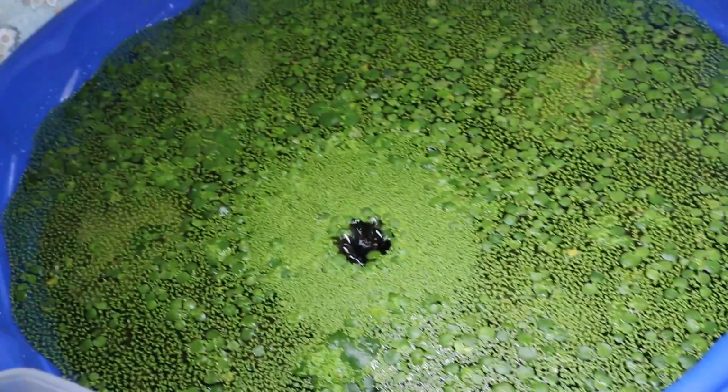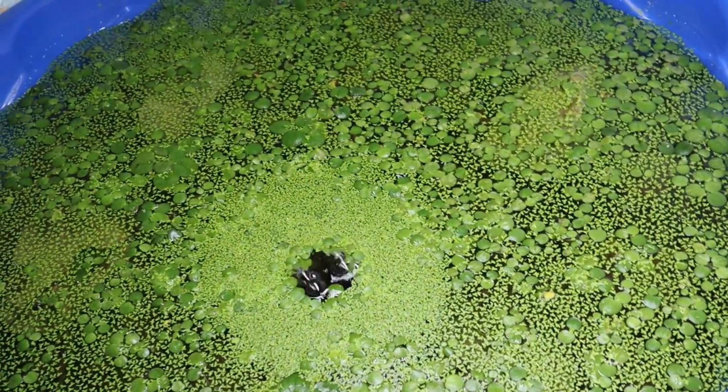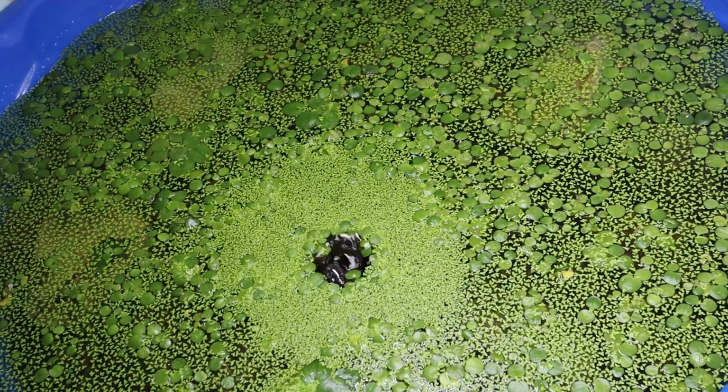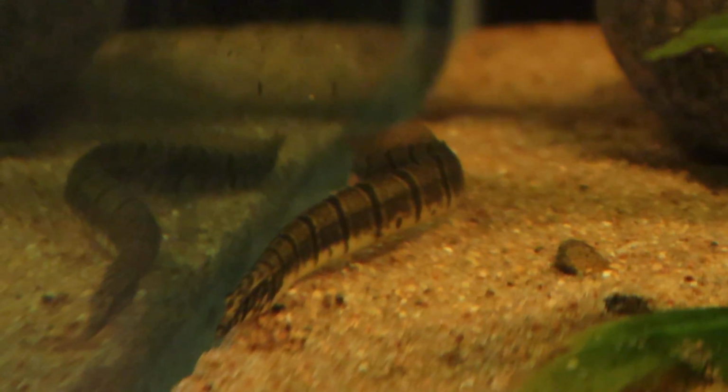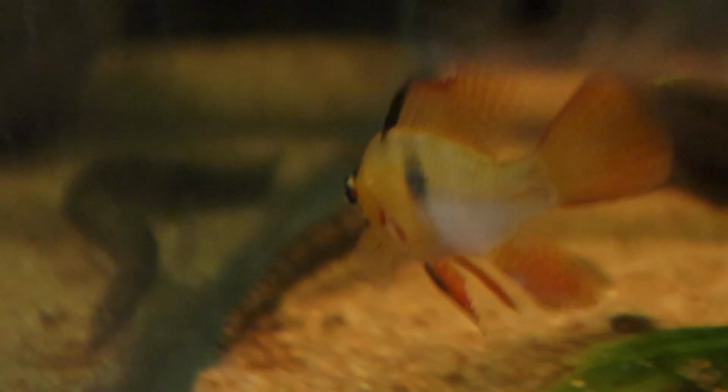Alright, well, everything in here is looking good. Everything in our shrimp grow out is looking good too. We're growing all kinds of frog bit and duckweed in this tub, as well as all of our ghost shrimp. Look, I just walked by the 300-gallon. One of our zebra spiny eels is out. That thing looks fantastic. Oh look, there's one of our German blue rams. And there's actually another one. And they may be, no, those are both males, I believe.